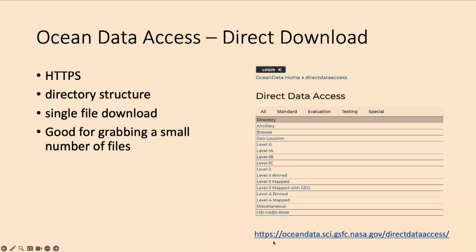Our direct data access area allows for direct download of any of our data files. It starts at the top level, and you would choose that first, and then it goes into the mission all the way down to the day, and it'll list all the data files available there. This area will download directly to your machine.